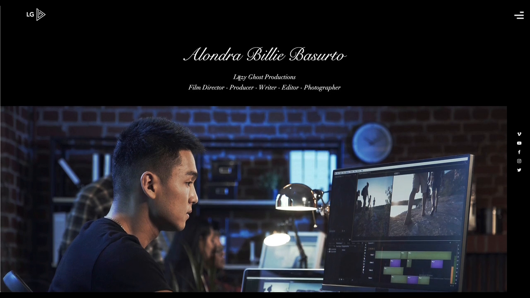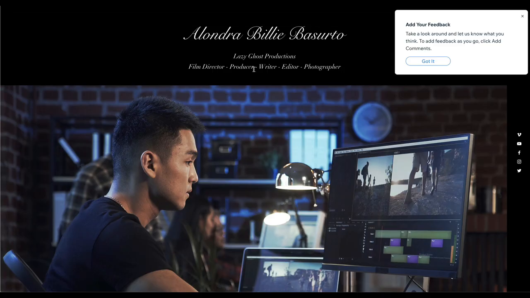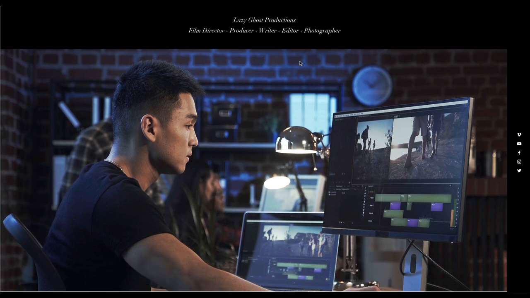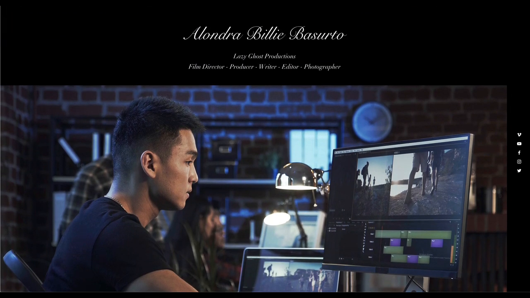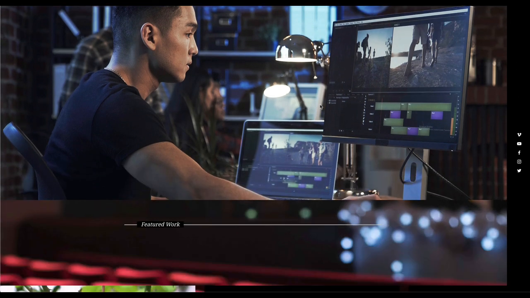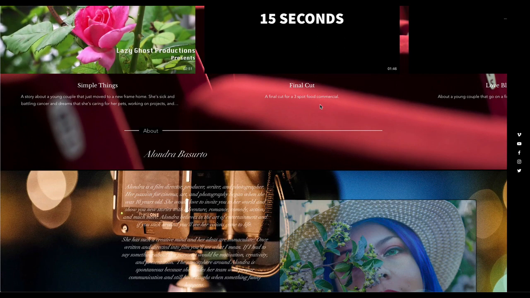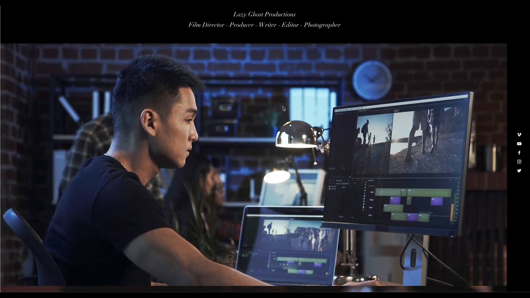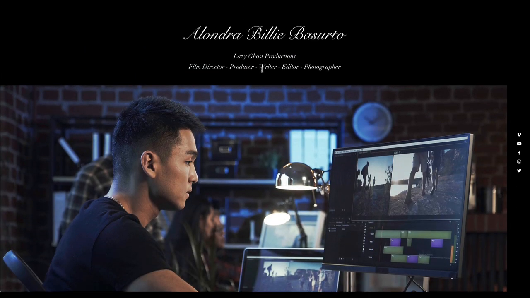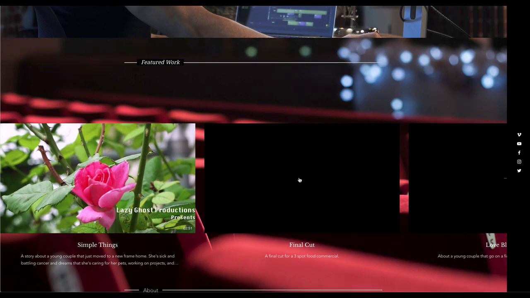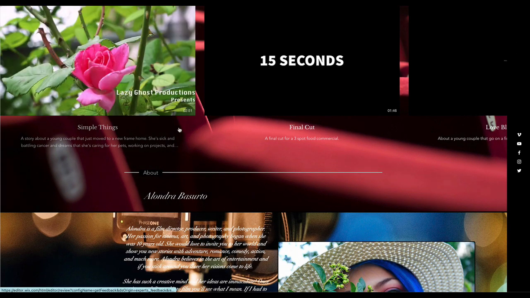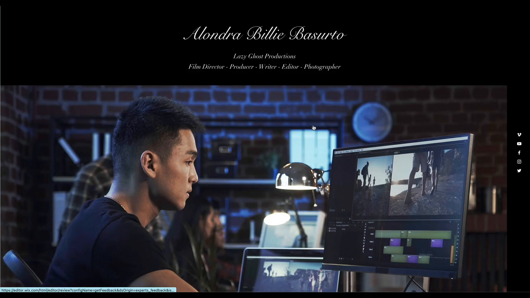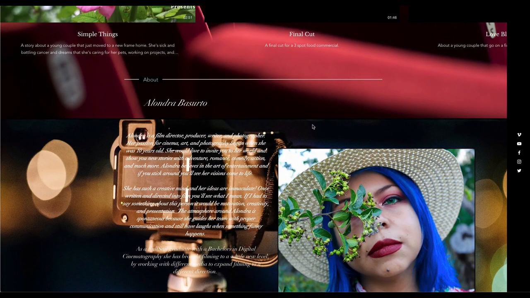Alondra, you've used text here that is much easier to read than the other text font. So that was a good call. It could just be that it's in the get feedback that it's showing that way. But this is the one that I'm looking at. You definitely want to simplify some of your text choices. You've got 1, 2, 3, maybe a fourth one in your titles. Even when it's italic, you can think of that as another font sometimes.